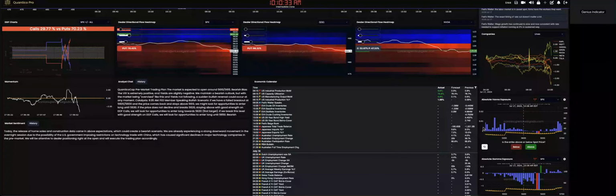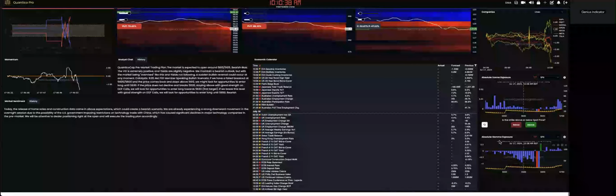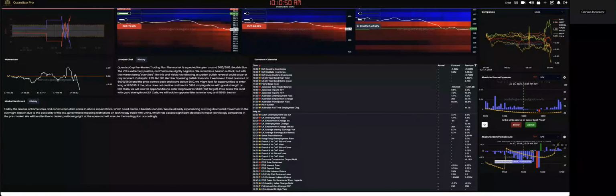All right? And lastly, we have here the absolute gamma exposure. What is this? You're going to be watching the flip area. Where is the area where we don't have puts and we start having calls? Here you can see from this point below, it's everything puts. From this point above is everything calls, right? So this area right here is the flip area.